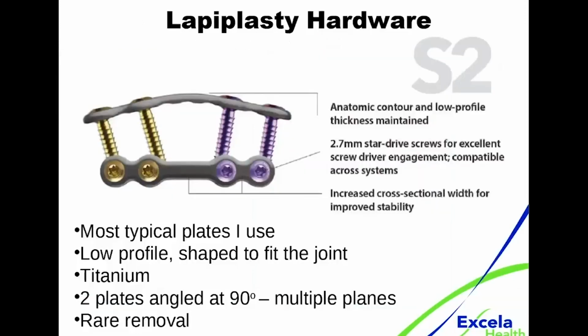This is what the hardware looks like. People often ask me what it looks like. These are the ones I typically use. They're anatomically contoured, meaning they're shaped to fit the bone. They're locking screws, meaning they actually join into the plate, so they are very unlikely to back out.